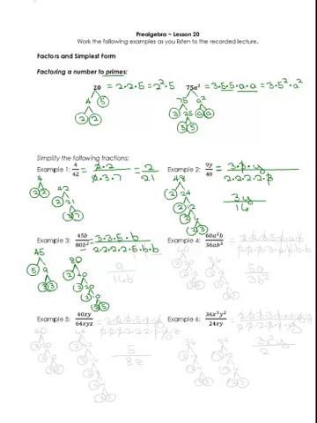Let's cross out anything we can that matches. Well, there are no 3's that are common to both. There are no 2's that are common to both. There's one set of 5's and one set of b's. What's left in the numerator then? 3 times 3, or 9. What's left in the denominator? 2 times 2 times 2 times 2, or 16, and 1b. So it's 9 over 16b. That's our lowest form.